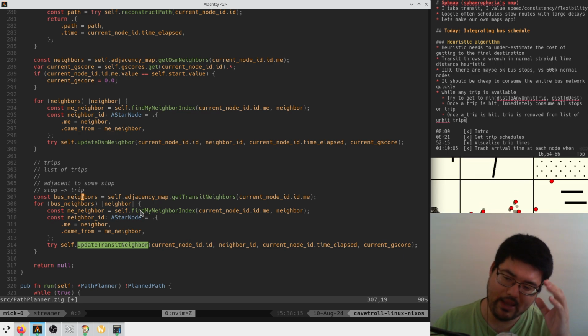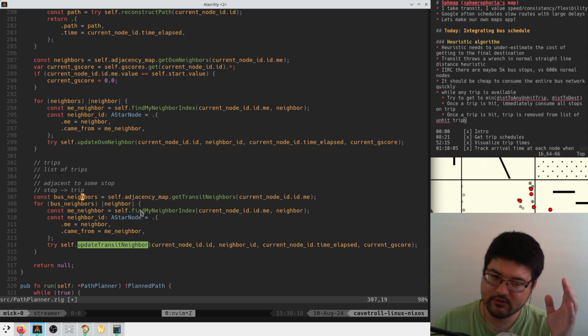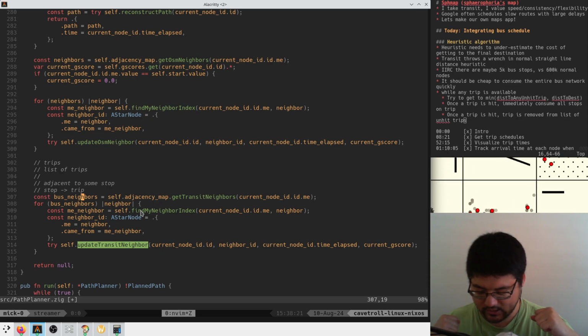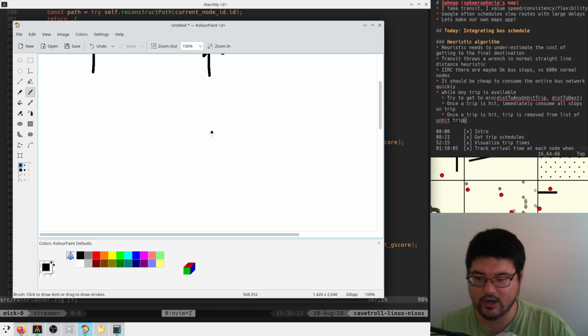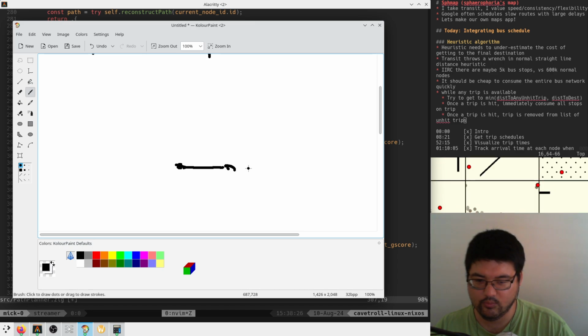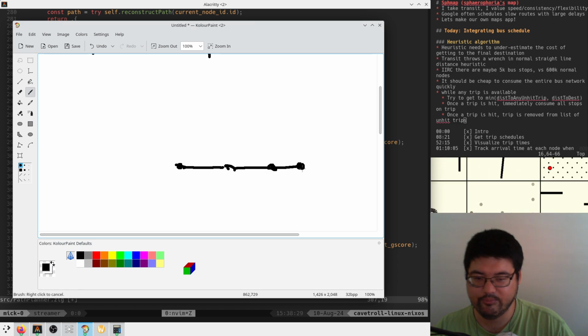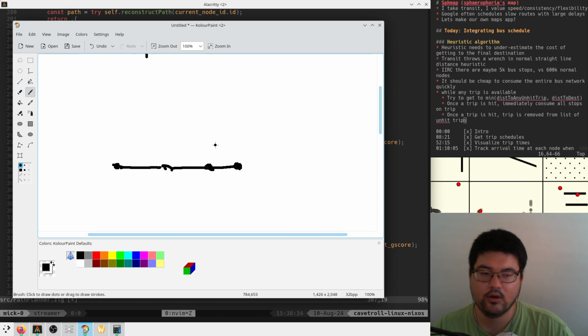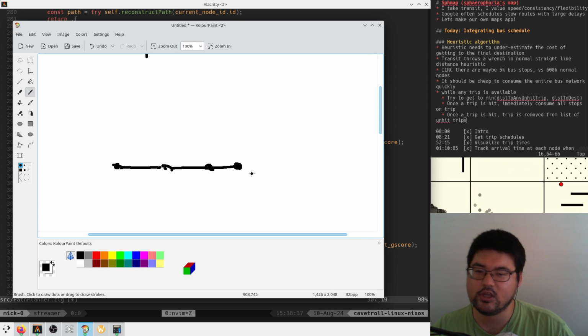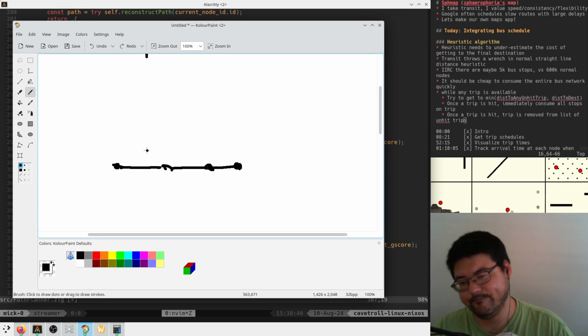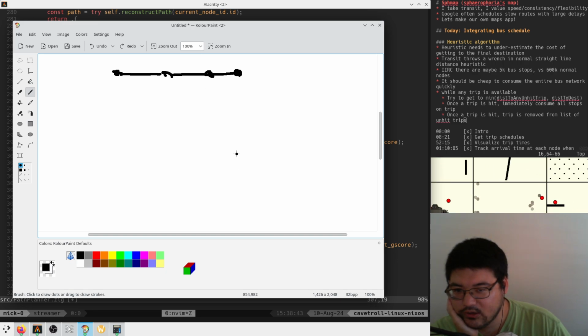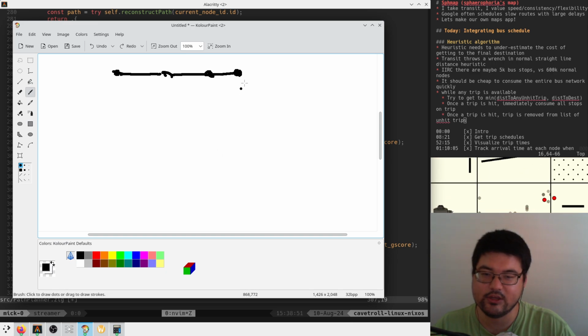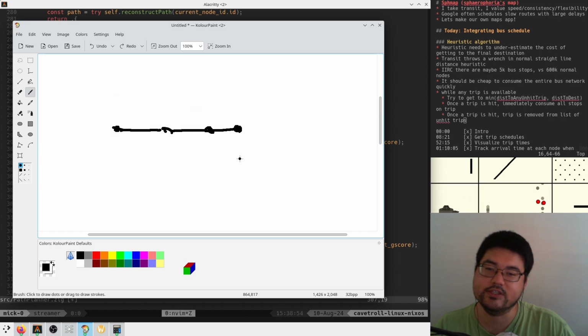And I'm trying to imagine the search space that we're working in here. So I am walking along this graph, right? I've got road, boom, road, boom. I get to the bus stop, boom, right? Now, from this bus stop, I want to board buses, right? So there's going to be kind of an n-dimensional, you can imagine that this stop exists as a singular point. I guess it doesn't. Let me think.